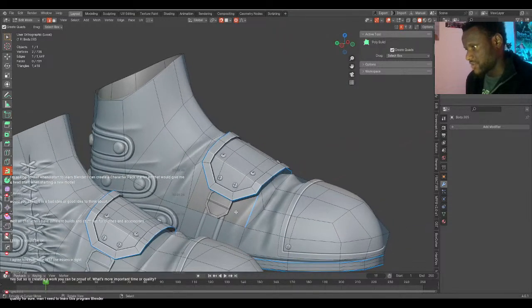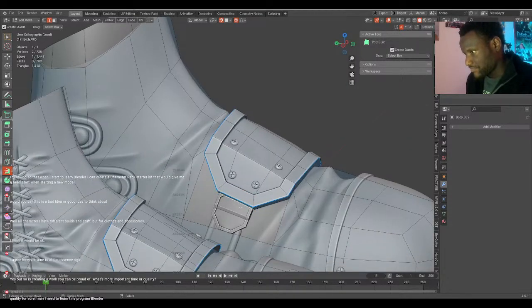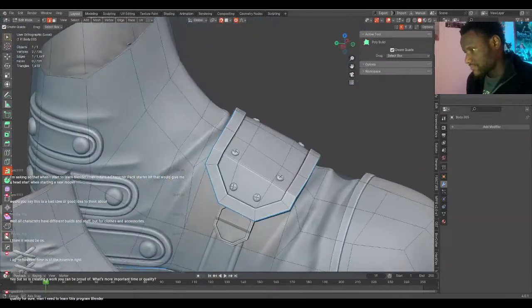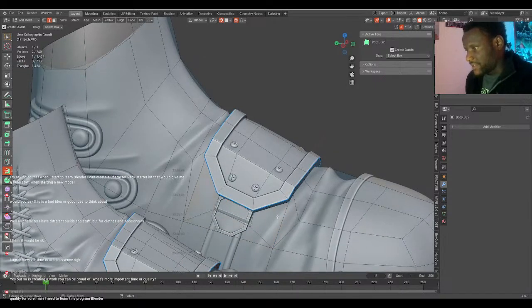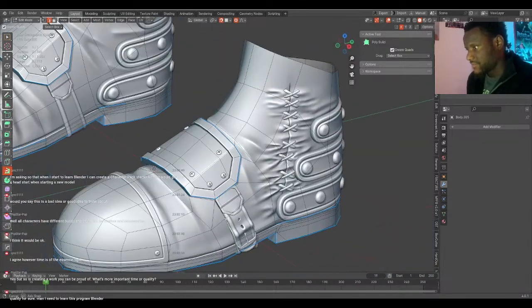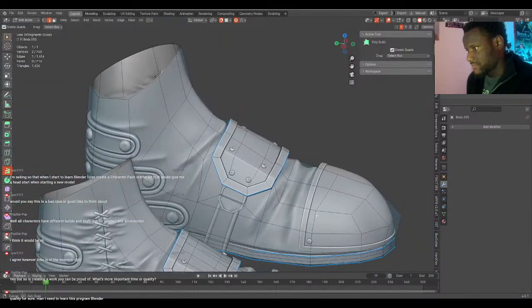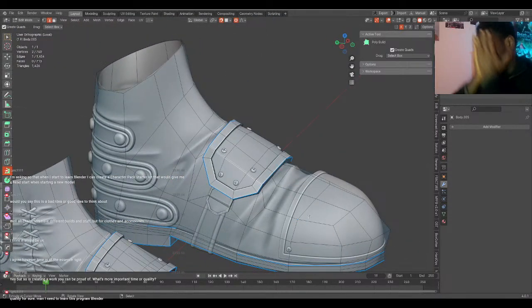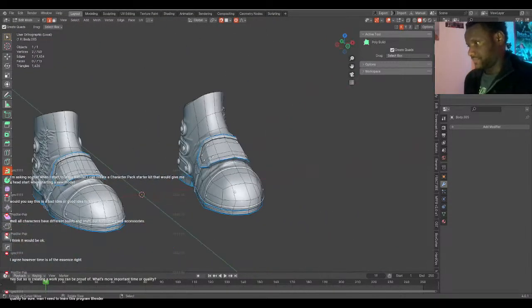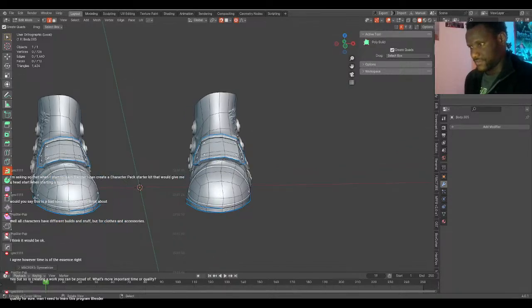A conundrum. One easily rectified. There we go. All right. Well, that sucked.